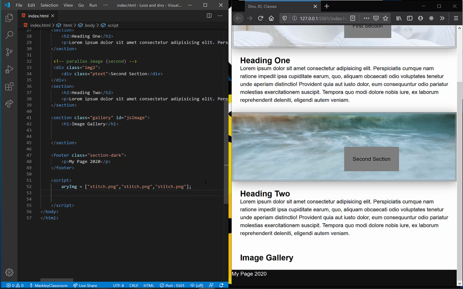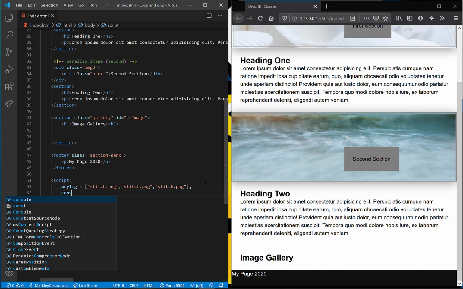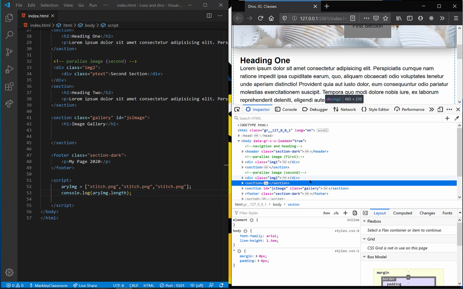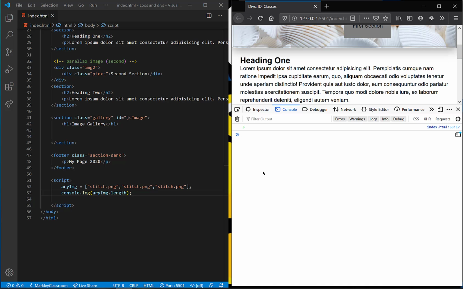Okay, so the first thing I'm going to do, just to give us a visual, is get my dev tools up and go to my console, and I use array image dot length.